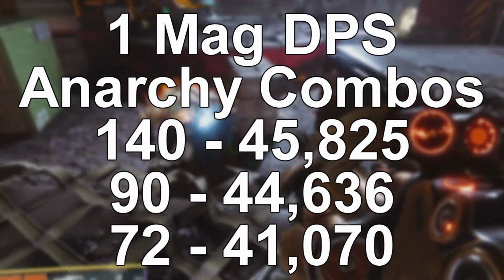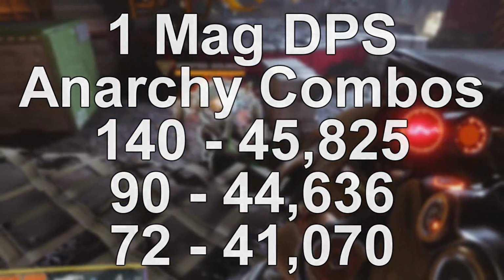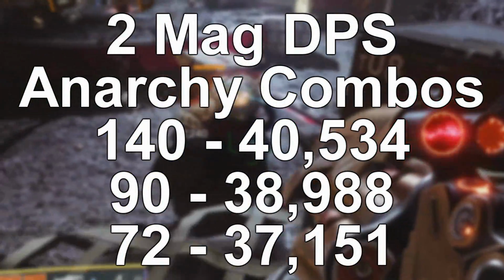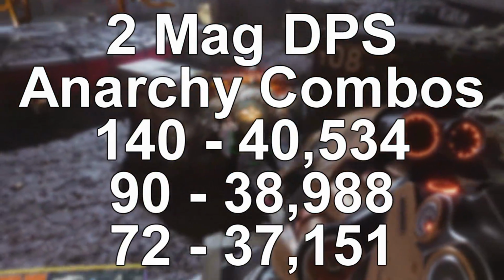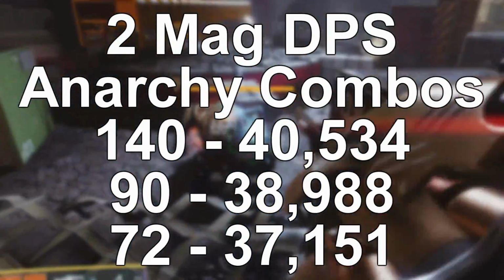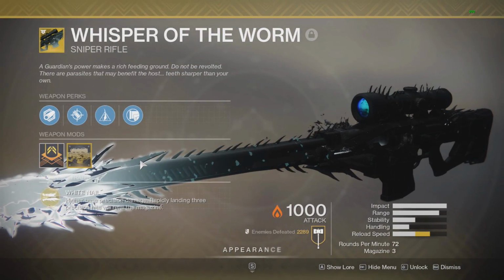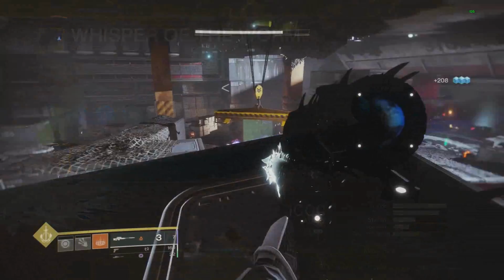Then the 90 and 72 aren't too far behind, but they're quite a bit less. Then over 2 magazines, the 140 is still in the lead at 40.5 thousand. Then the 90 and 72 drop to the upper 30s. So those combo numbers aren't actually that bad, but let's see how they stack up to some of the exotics in the game. Starting off with Whisper of the Worm with the Callus, which is going to be a very good box breathing like perk.